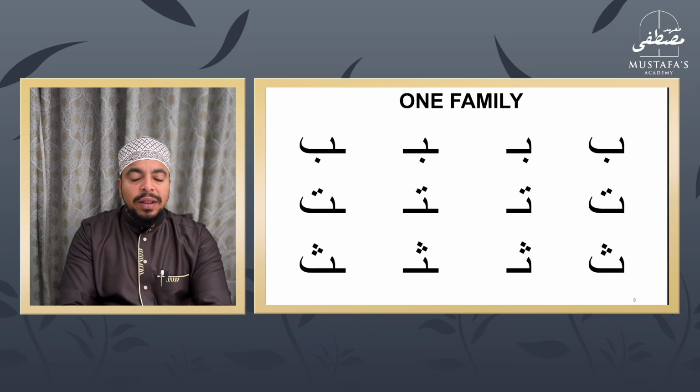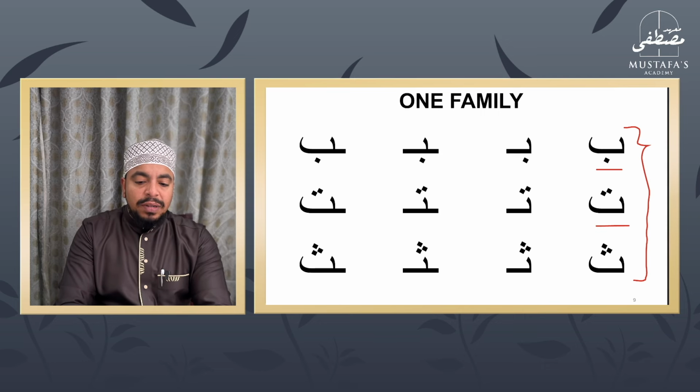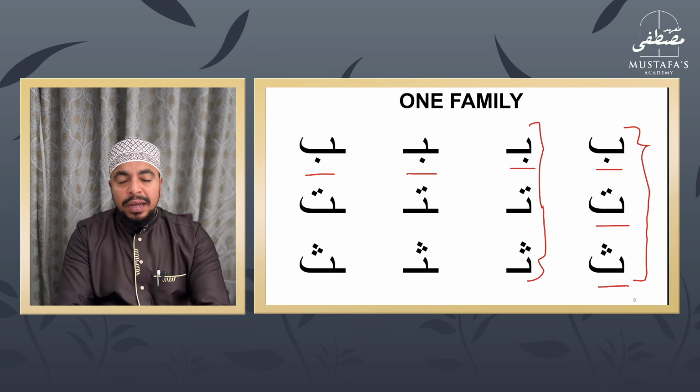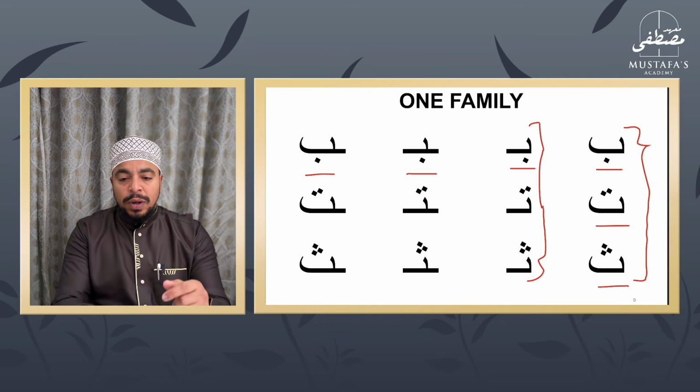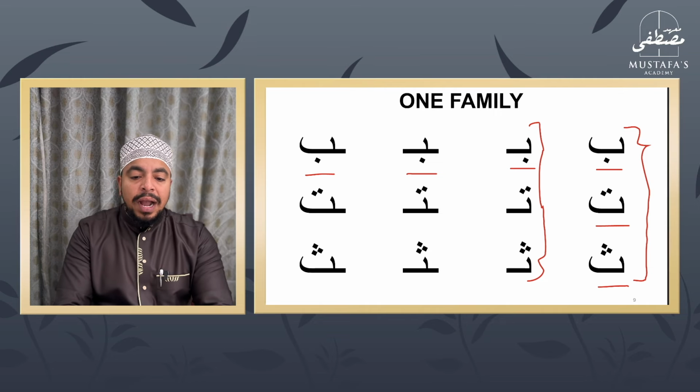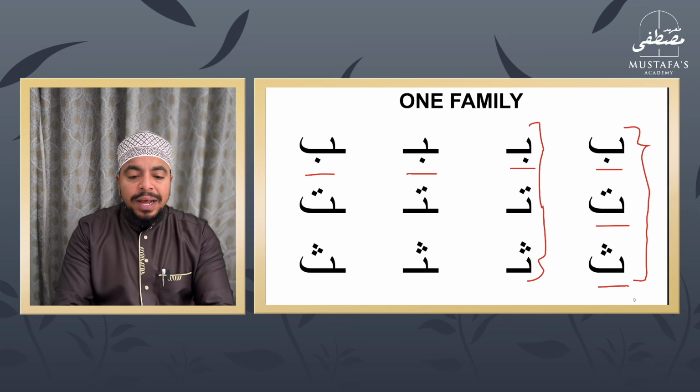That's why I put them together as one family. Once you understand how to write the ba, and also you look at the ta and the fa, they maintain the same image. The ba on its own, the ta on its own, the fa on its own. But the ba at the beginning looks like this, the ba in the middle looks like that, and it looks like this at the very end. And similarly, it applies to the rest of the other ones as well, as they are one family. When you look at jim, ha, and kha, they are also the same, inshallah ta'ala. I hope that makes sense now.